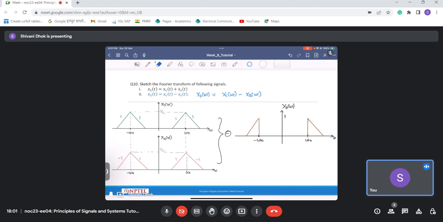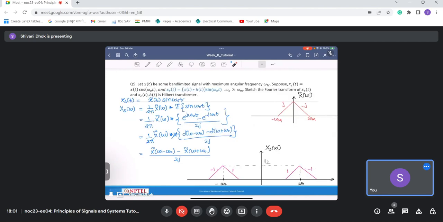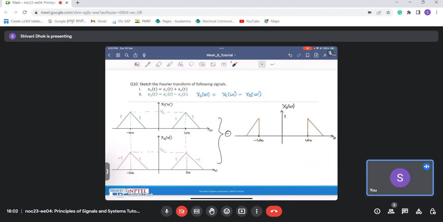Now here the lower sideband is suppressed, but now I am sending the upper sideband. So this is also single sideband transmission. This is generally used in amplitude modulation, and it helps in improving the bandwidth because I am using half of the bandwidth. So this is a practical application of this Hilbert transform, which is mainly used in communications.